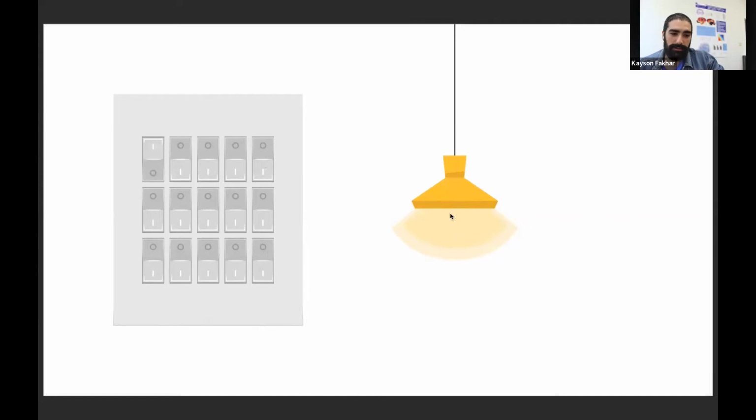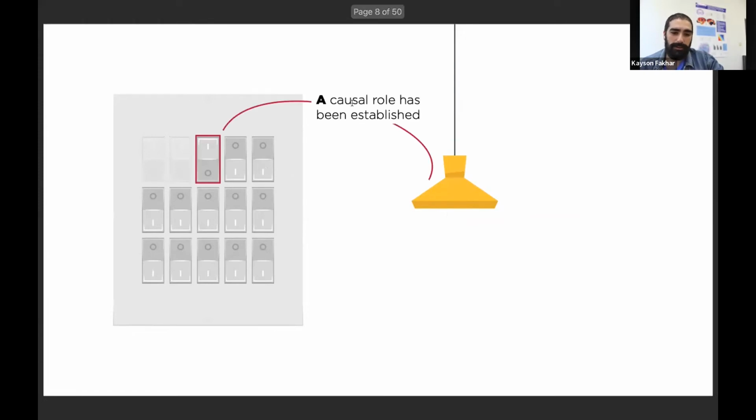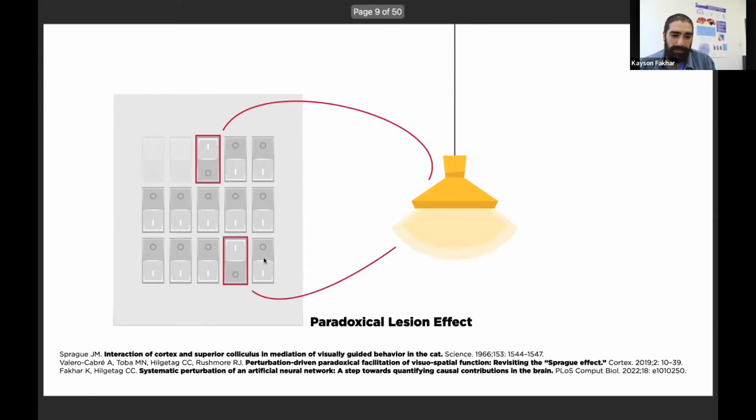We switched this one off, that didn't work. The next one, nothing happened. This one, oh yeah, we have it, and we have this behavior gone also, a lesion damage, something went off. So now we have a causal role established from one node, one brain region, to this behavior, and it's reproducible because you can flip it on and the behavior comes back on. So everything works the way we like it to work, unless someone accidentally turned the other one.